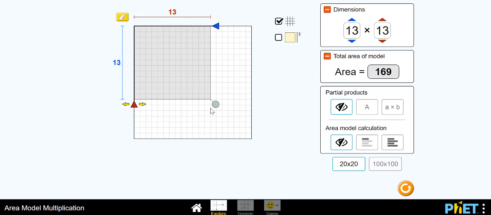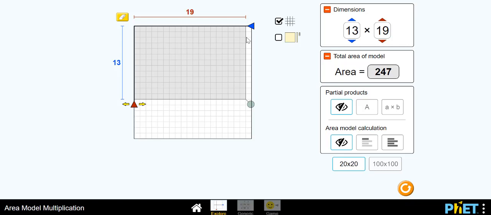how area multiplication works. As you will recall, if you're trying to find the area of something, you take one side and you multiply it by the other side, and that's the same as counting how many squares are colored in, and that total number becomes your area. So as you'll see here, let's make it a random one like this. I have 13 on the side and 19 along the top. So I take those two numbers and multiply them, 13 by 19. And when I do the math, I get 247. And so that would be the area of this shaded-in box.